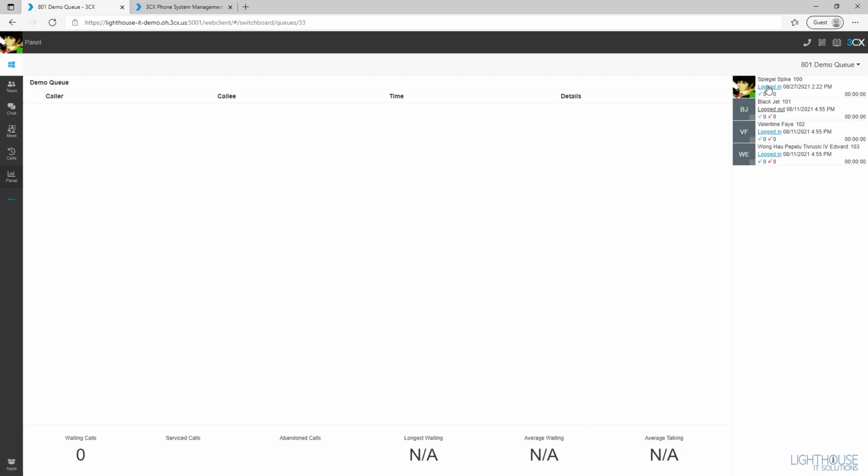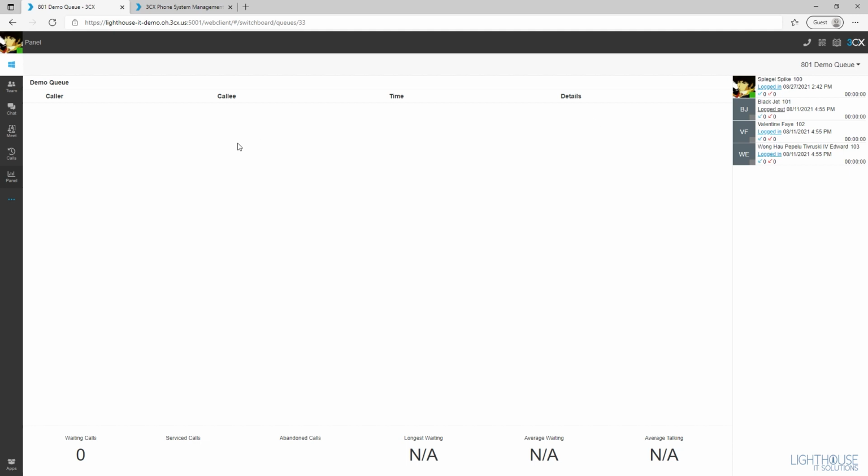And the queue icon that would simply subtly change between being blue and gray, but still having the letter Q, has been changed in favor of having logged in and logged out and indicating the time since those were logged out. Now it's very easy to figure out if a user is set to be logged in or logged out based on their call volume, simply by looking at it at a glance and the last time that status changed.